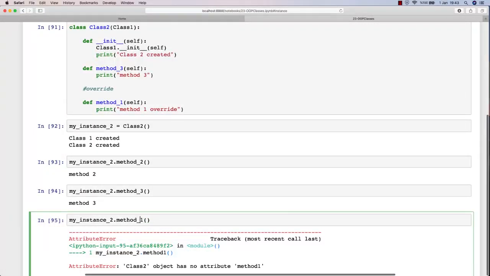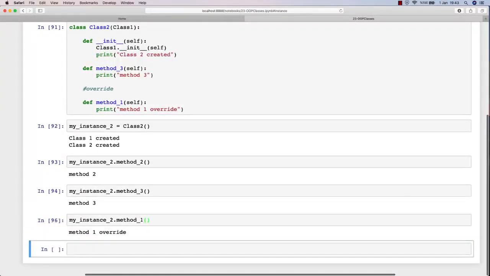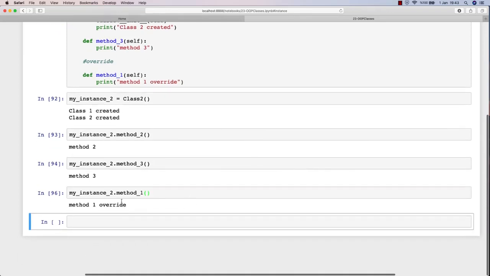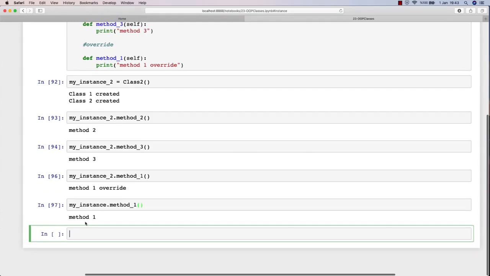I had to put an underscore here. Then since you have overridden this, it won't just say method 1, it will say method 1 override. And in my original instance, if I call method 1, I will only see method 1.